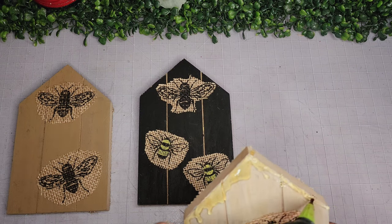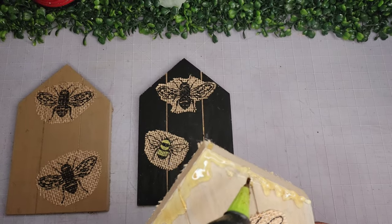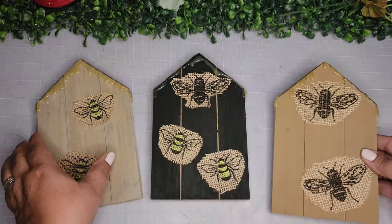Because after all, we're celebrating World Honeybee Day, so we've got to add some honey. So I'm just going along this whole edge on this roof, and I end up also doing the tops, the very tops, as you can see here. Yeah, I went a little crazy.